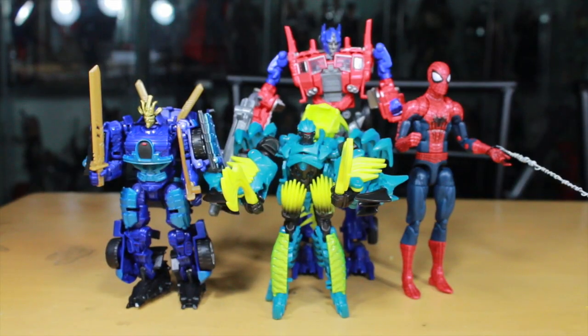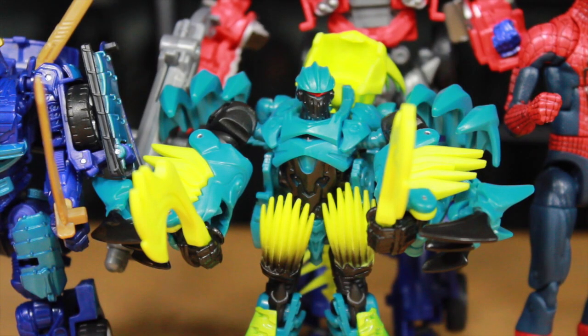Size comparison time. Final verdict: unless you love raptors and you want more Dinobots, this guy wasn't even in the movie and he has a really funky transformation in robot mode. I would just say skip it.